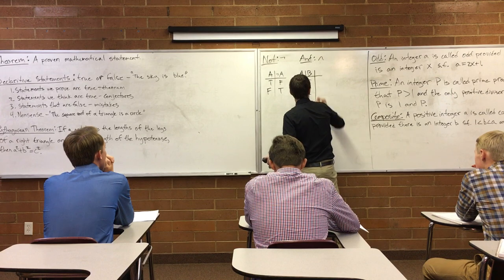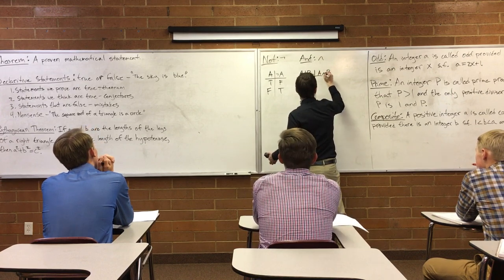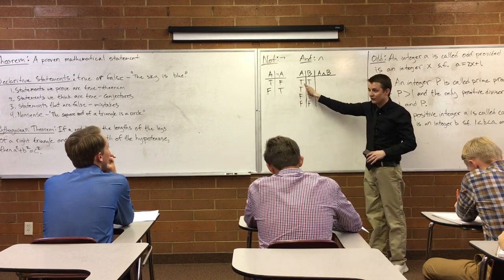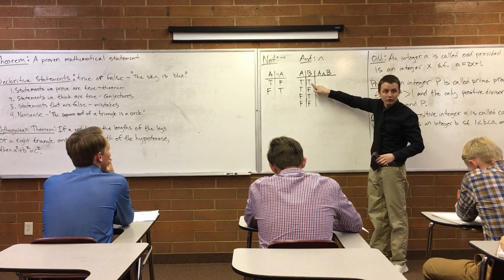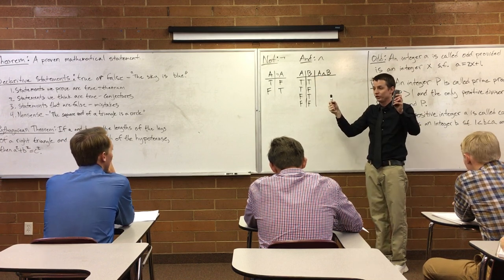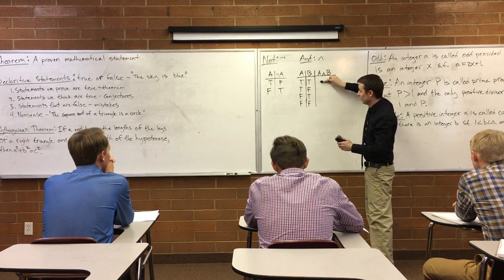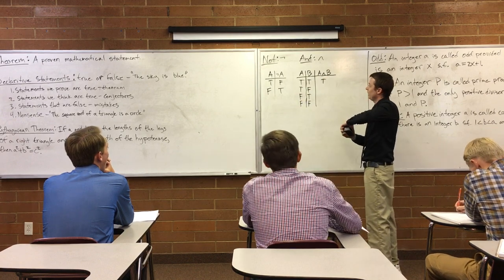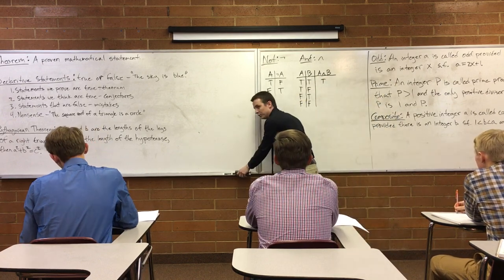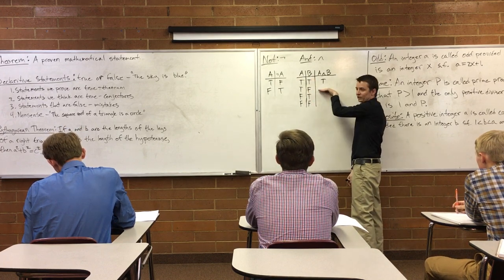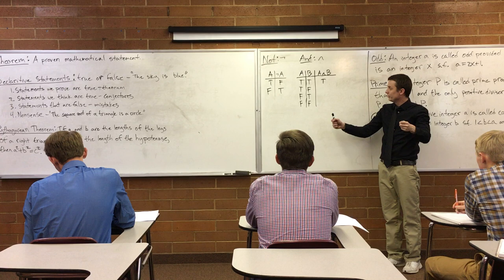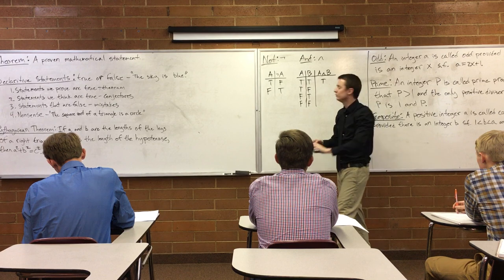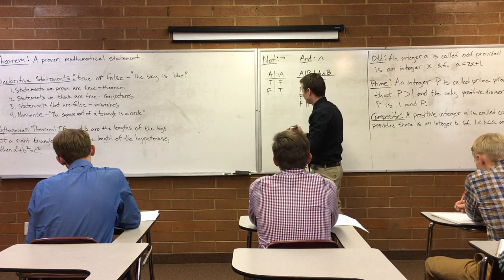Now we want to look at A and B. What does that look like? So if I'm holding a marker, if that's true, and the statement I'm holding an eraser is true, is the statement I'm holding a marker and I'm holding an eraser true? Yeah. When we set this top case? Yes. Right, that's true. All right, let's set the next case. So we said A is I'm holding a marker, B is I'm holding an eraser. Well, I'll put down the eraser, make I'm holding an eraser false. So I'm setting up this case. Is the statement Donnie's holding a marker and Donnie's holding an eraser true? No, it's not true. So what is it? False.